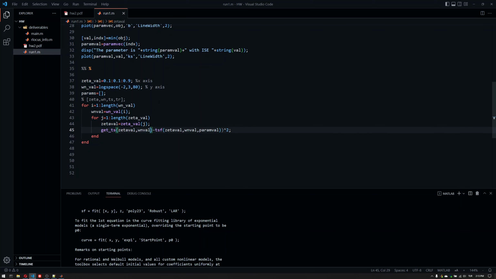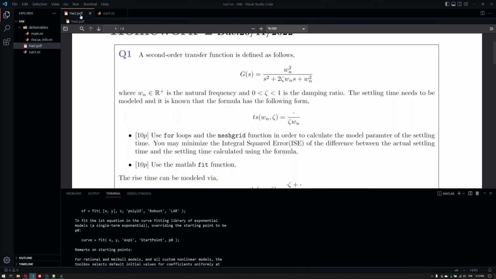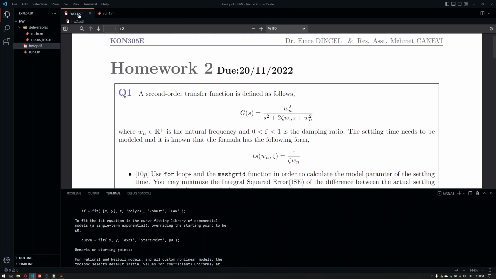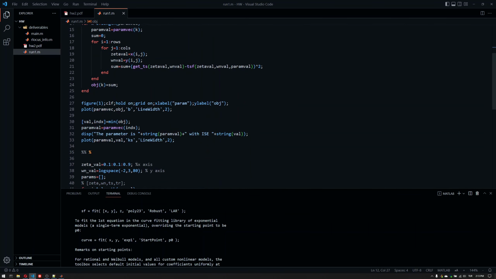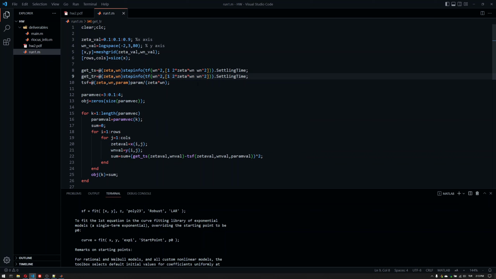So now we have some options here. This is basically the actual settling time here. I'm not going to use TSF because I'm not going to tell MATLAB or use a function for that. I'm going to tell MATLAB's fit function, and it will just know how the model is constructed here. So since we have getTS, what we might also need, because in the second part we have the rise time, is to copy the first line here and call it getTR, the rise time.